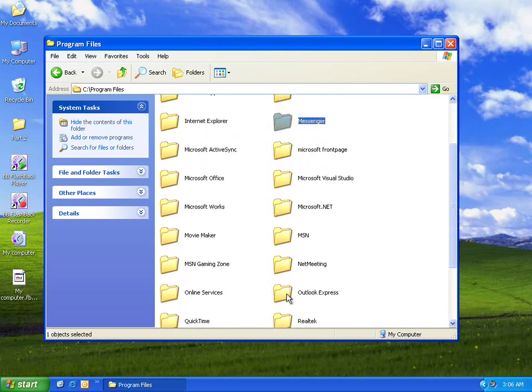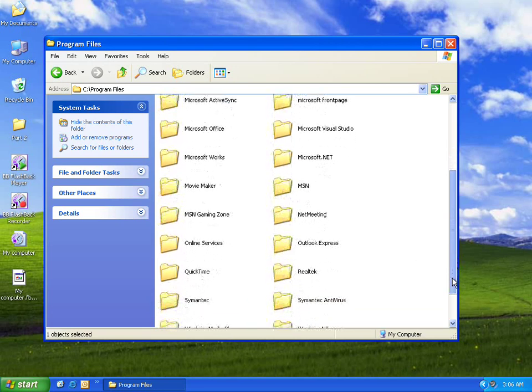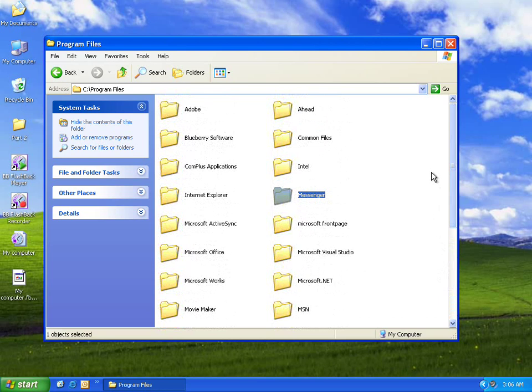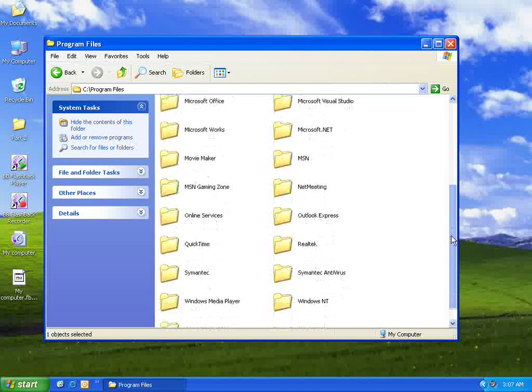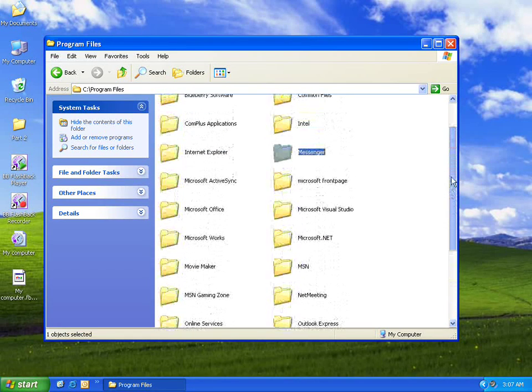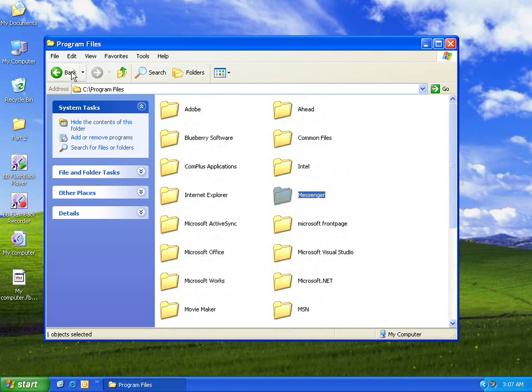So as you can see, these are most of the programs that are installed in my computer at the moment, and those are accessible through the program files folder. So all in all, the program files folder is the folder by default where all of your programs will be installed, unless and until you change the settings.